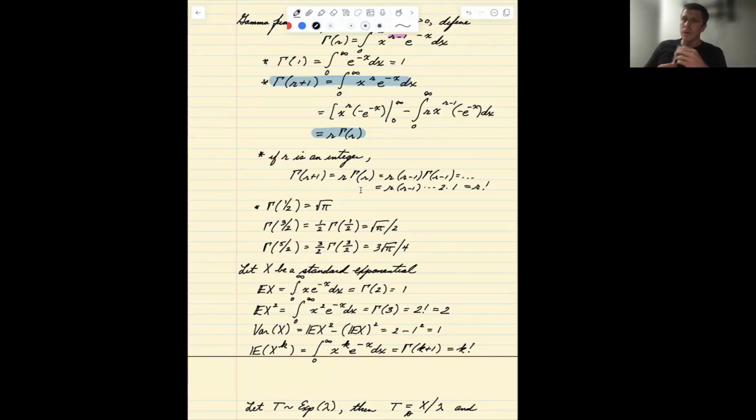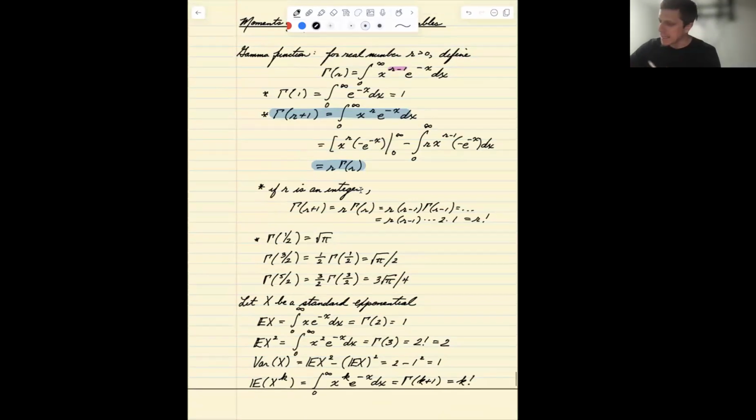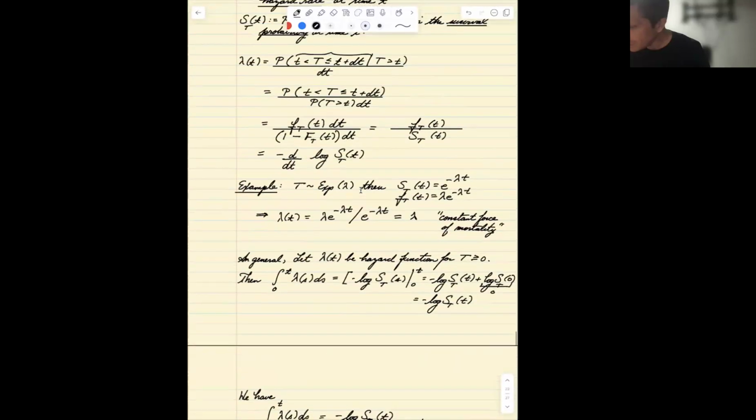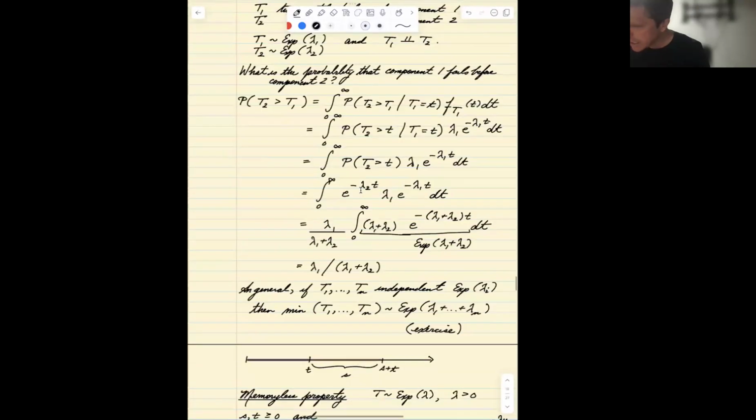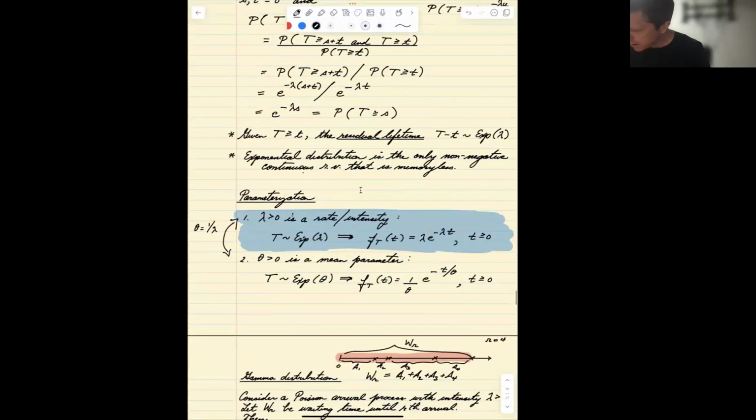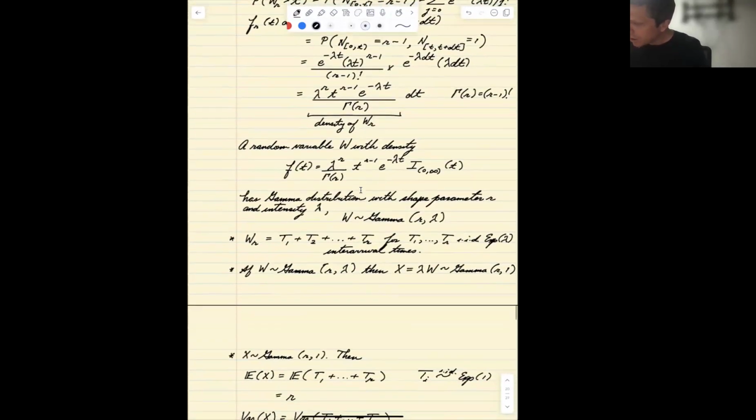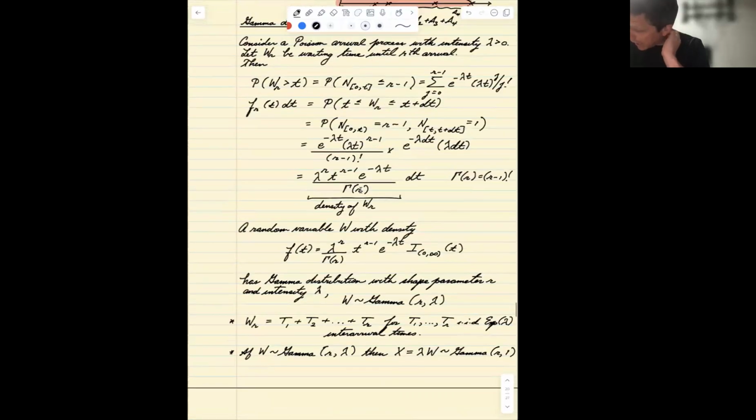This gamma function, by the way, the presence of this gamma function, this is why in the gamma distribution we wrote the normalizing constant in that way. At that time we just wrote that gamma of r is r minus 1 factorial, which we now know to be true. We expressed it in terms of the gamma function because technically the gamma distribution does not require r to be an integer. It can be defined for any positive value of r, and where the gamma distribution gets its name is by the presence of the gamma function in its normalizing constant.